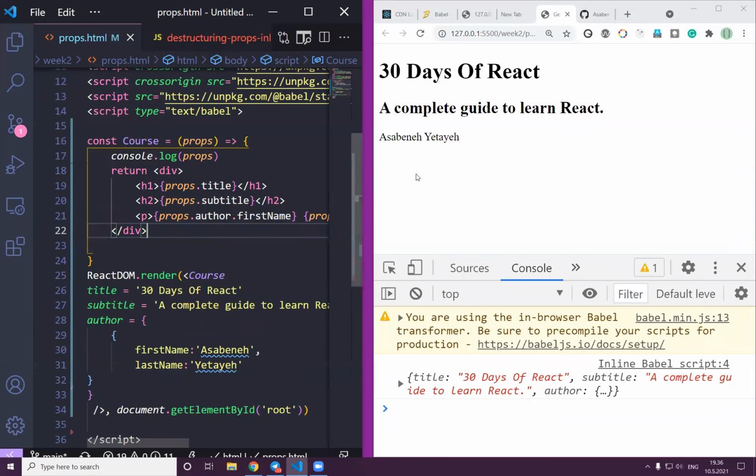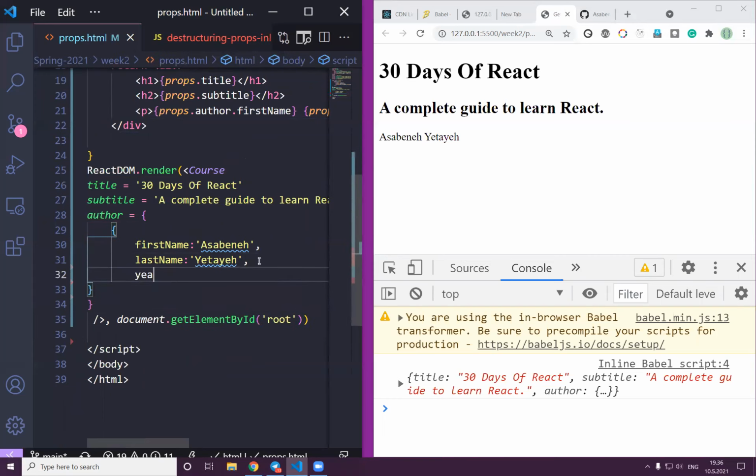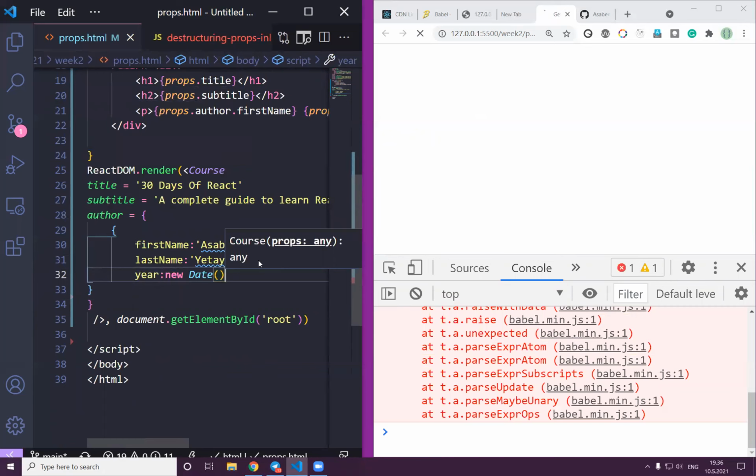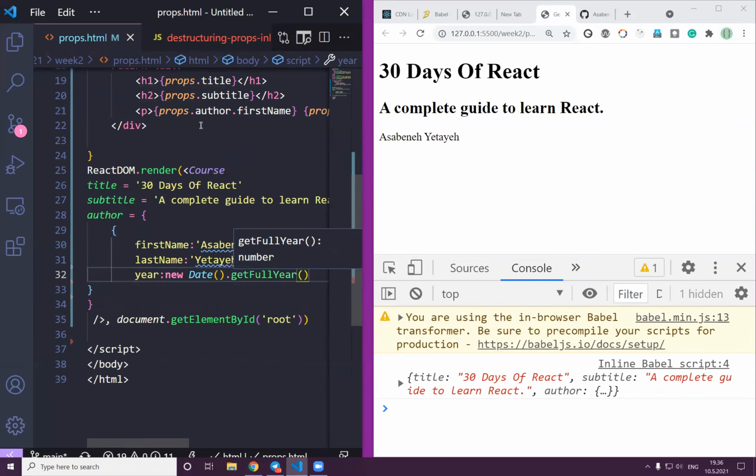Okay. So now maybe the year, we can include the year also here, and then new date, and maybe we can just get the full year right away there.